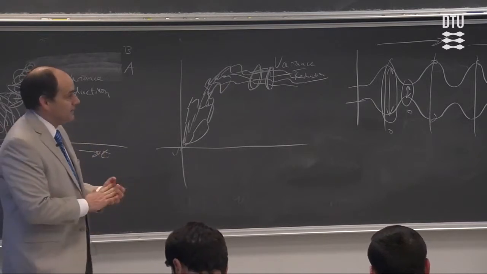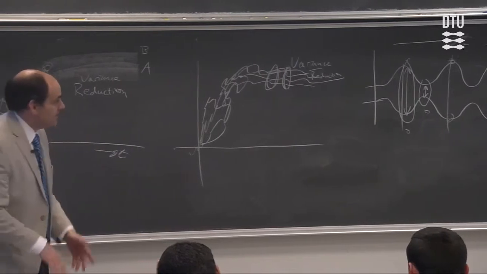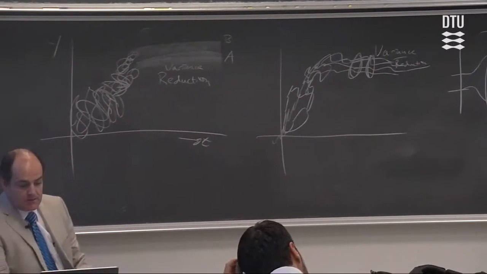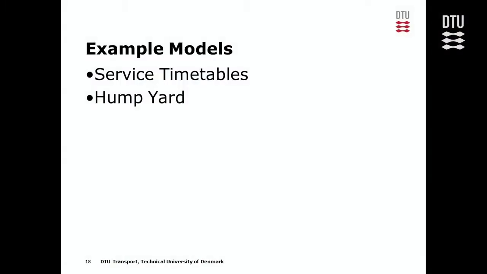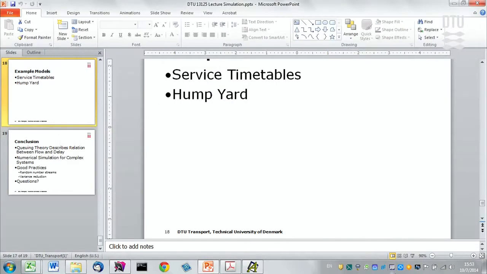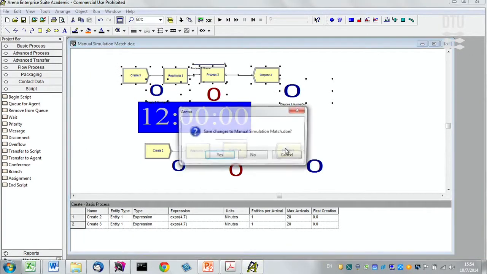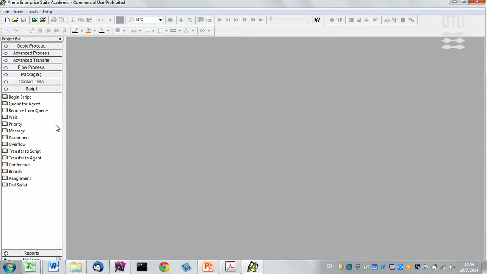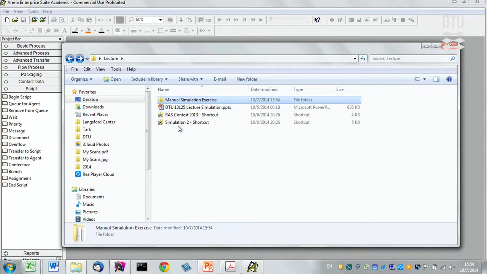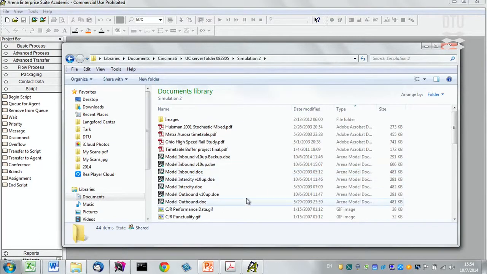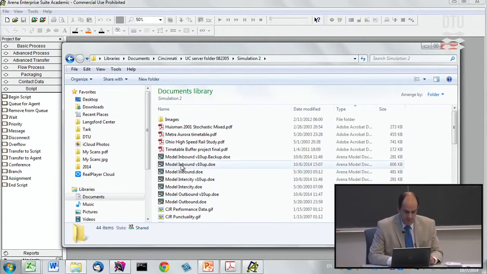But now we've done that and can have a little bit of fun. For the last 20 minutes or so of class, I'm going to sit down again and walk you through some models that I have built over the years for railway purposes. Let me close this model. Nope. And go over here and over here. And let's start with this one first. And let's do, how about this one?